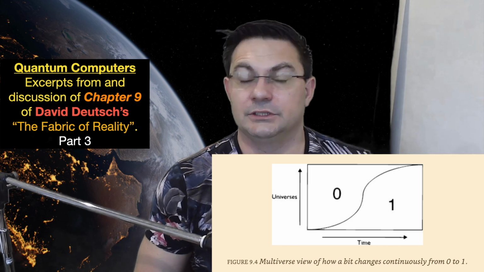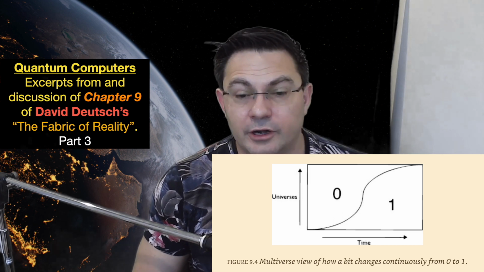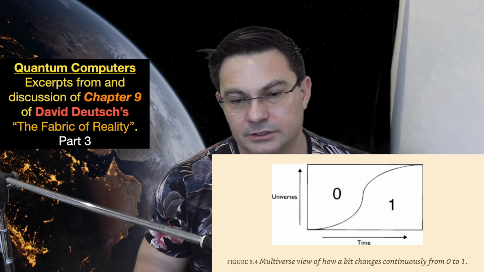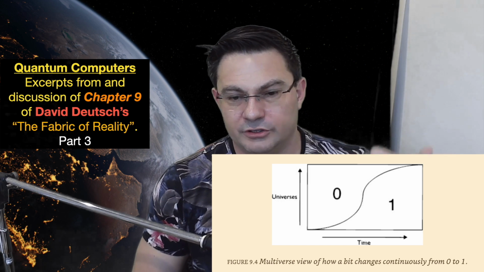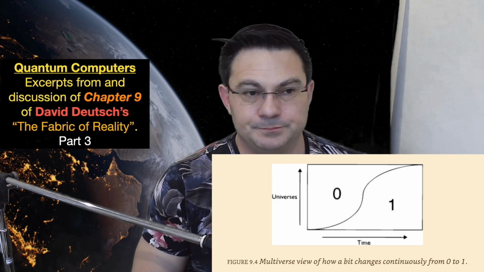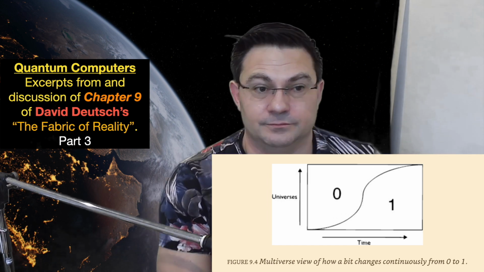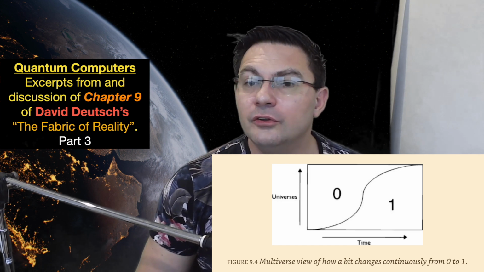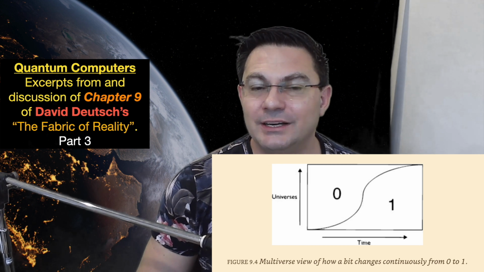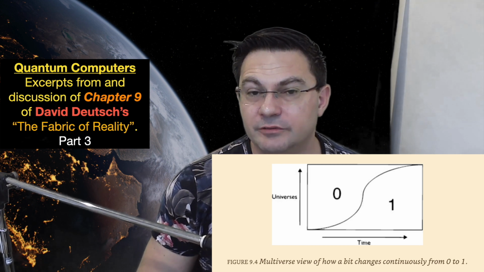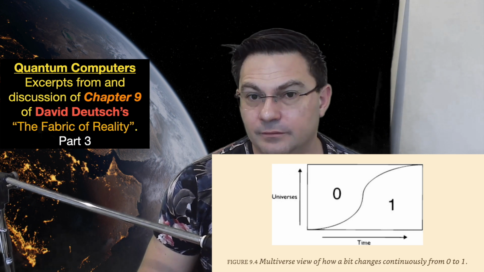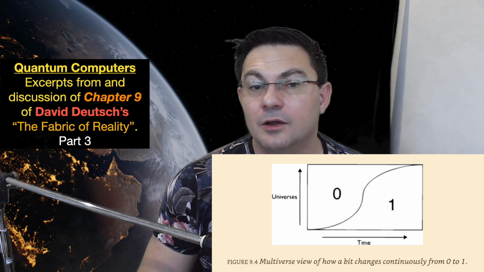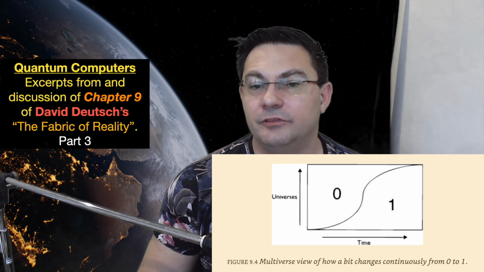And there we have a picture, a diagram of this continuous change between two discrete states, the 0 and the 1. The proportion of the universes changes over time. That's the continuous aspect of this. David goes on to say, quote, "It might seem from that figure that although the transition from 0 to 1 is objectively continuous from the multiverse perspective, it remains subjectively discontinuous from the point of view of any individual universe, as represented, say, by a horizontal line halfway up figure 9.4.